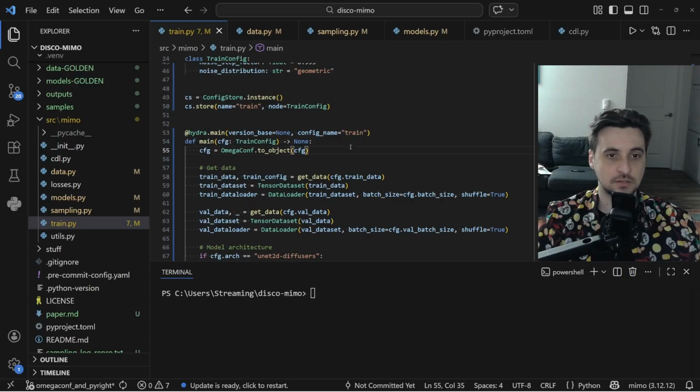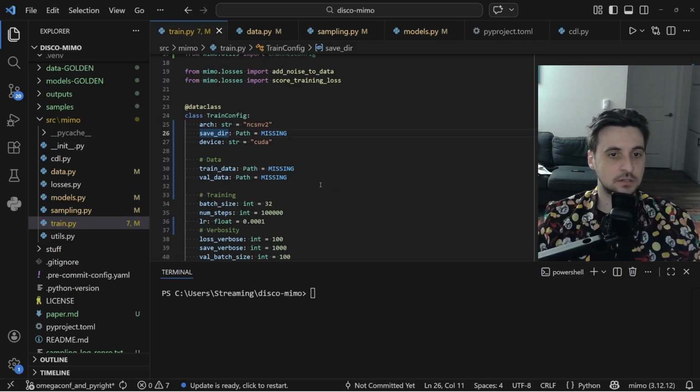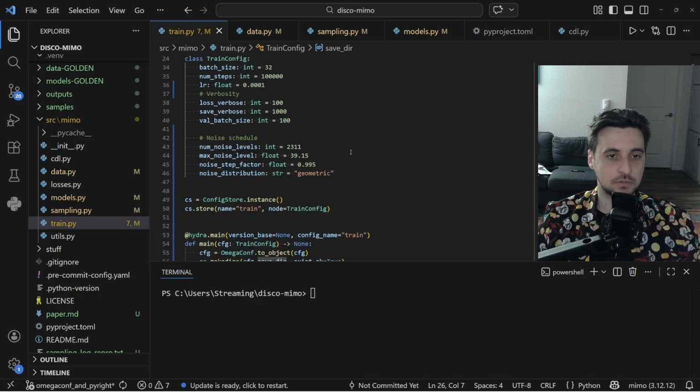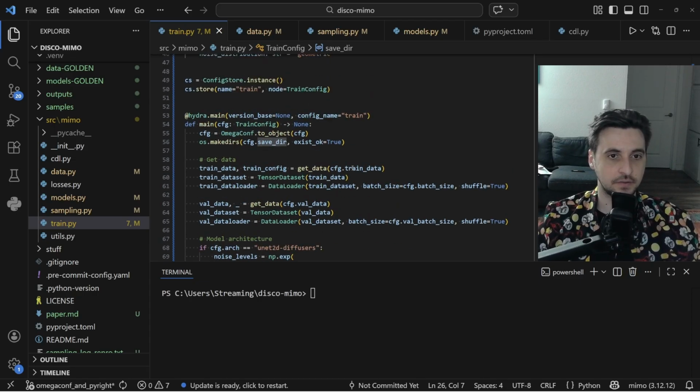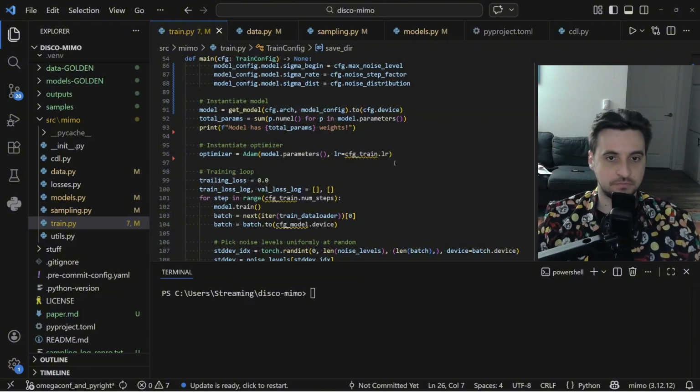We should make this ASAP. Okay. Save dir. Okay, we're getting there. We are definitely getting there. Actually, this should work from the command line. We're actually very close.